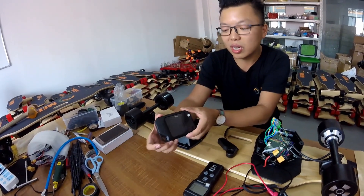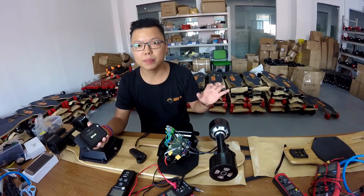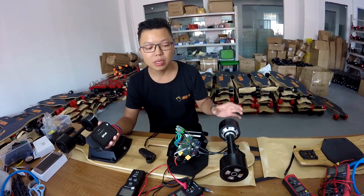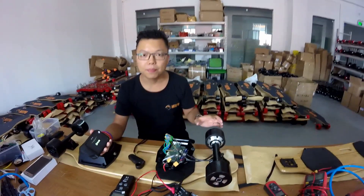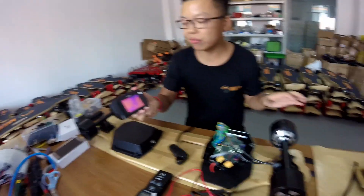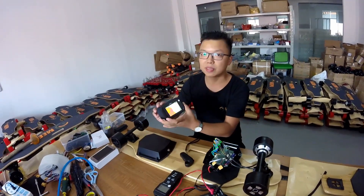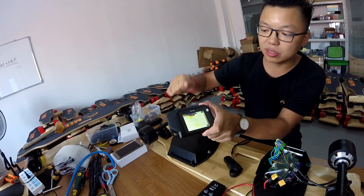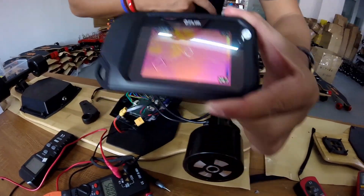This thing is pretty cool and adjustable. The main concern of all electric skateboards is about heating — high temperature may break or damage the ESC and the motor. So the easy way I can check the temperature of all this stuff is having this thermal camera. One of my customers suggested I should use this, and I bought one immediately. You can read from this camera the temperature of every part.